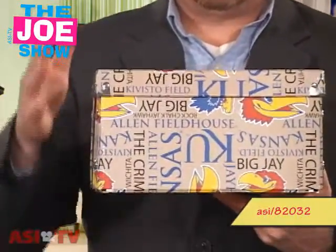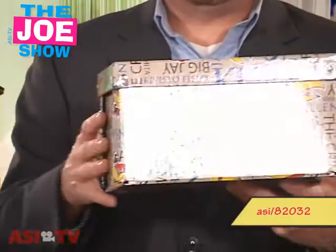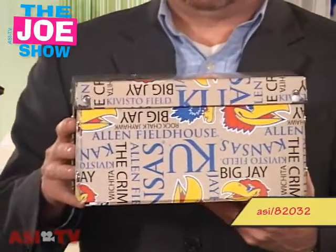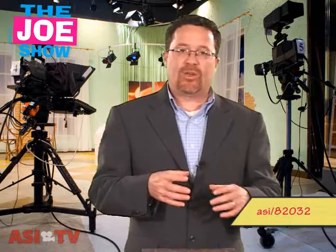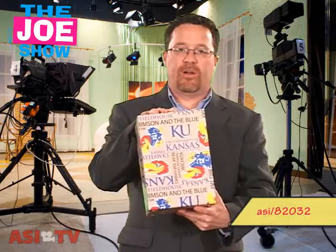Students need places to keep mementos, gifts, pictures, pens and pencils on their desk — this could be put in a closet for any keepsake. If you're in the schools and university market, this will be a great product for you. It's also good for the travel industry or any industry where people are going away and coming back with photographs and mementos. You can have all-over imprint of your company logo, making it a great gift for those clients.